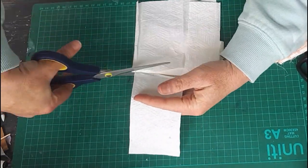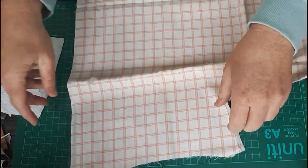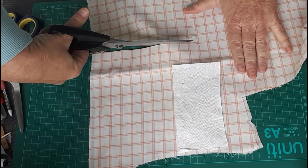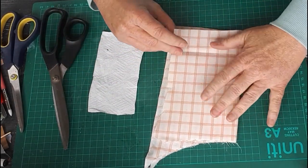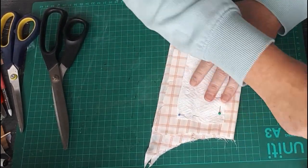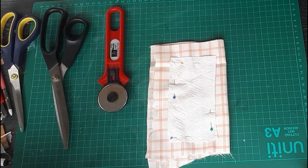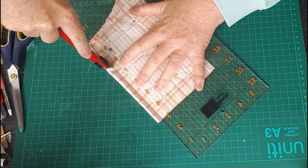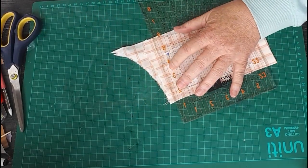Once the pattern template was created, I was able to cut out four pieces of the mattress fabric to make the two mattresses. Out of sheer habit from my quilting hobby, I cut the pieces with an additional 1/4 inch seam allowance. The blade on my roller cutter is getting a bit blunt now. I really need to replace that one of these days. You could just use sharp scissors.